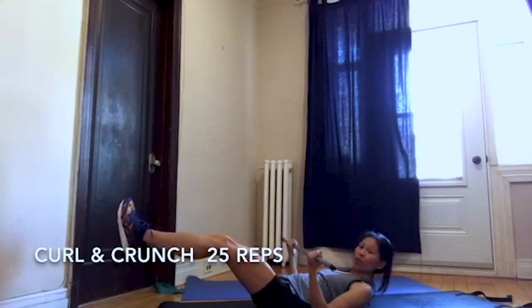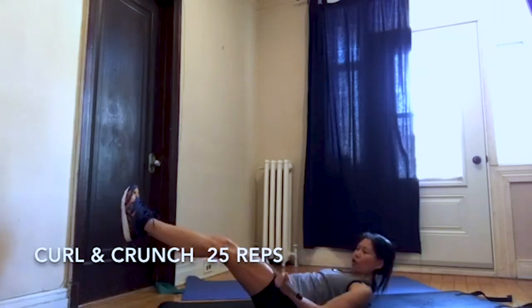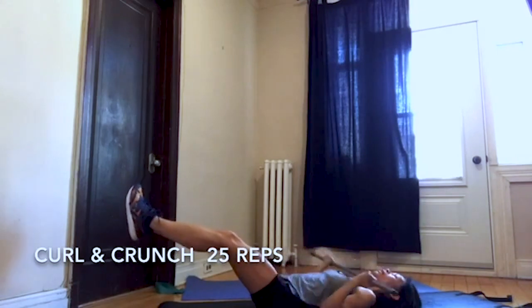Option 2. Extend your legs. It's a little bit tougher. You get a fuller range of motion here. Curl it all the way up to your shoulders. If you find your neck hurts, lie back and curl.